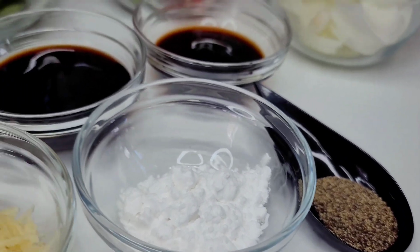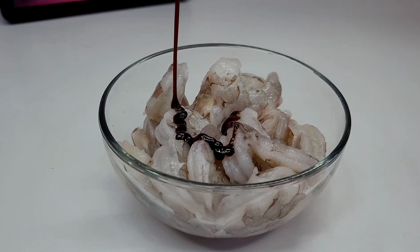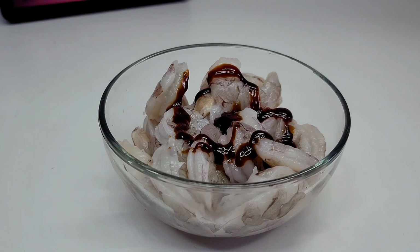Let's jump right in. So let's start by seasoning the shrimp using some oyster sauce, black pepper and garlic powder. Super simple. We'll mix well and set aside.